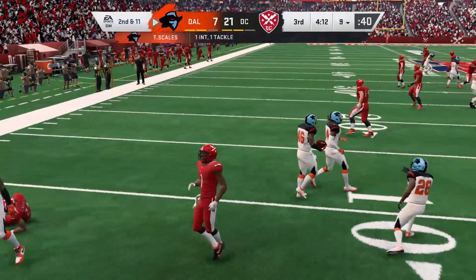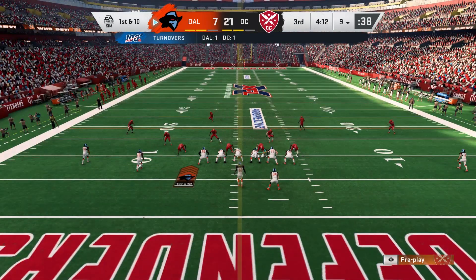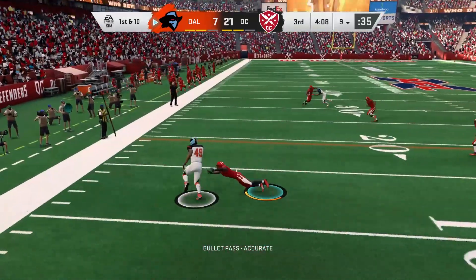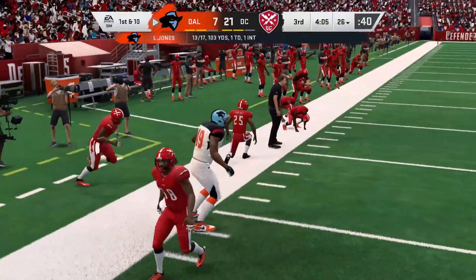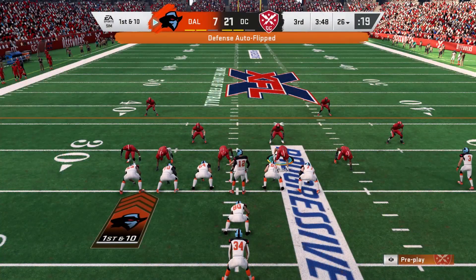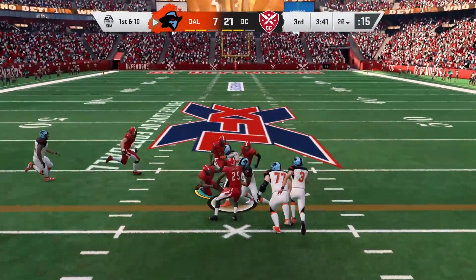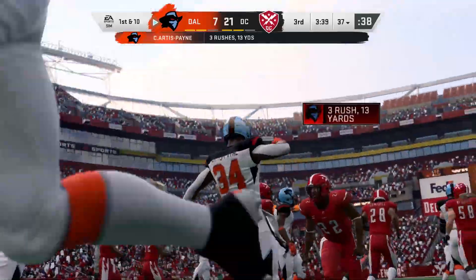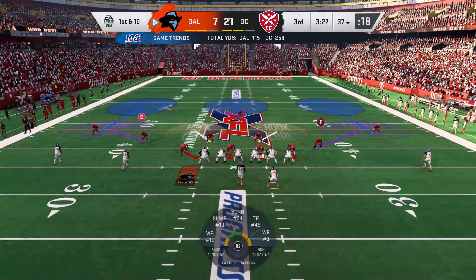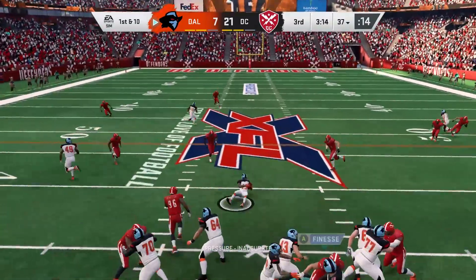That'll be tipped and intercepted — picked off down at the 10. A big turnover as his guys will get the football back. Let's put a bow on the Super Bowl for Kansas City — what a comeback win, yet another come-from-behind victory for Patrick Mahomes and company, an absolute heartbreak for San Francisco. Didn't Madden predict Kansas City would win? Yes, 35-31 they predicted. I felt like most predictions had the game in the 30s — a little lower scoring than expected. But a lot of fireworks down the stretch, all by Kansas City. How about San Francisco? Had the lead and the ball under 12 minutes to go, held Kansas City to 10 points through three quarters, and somehow they're winging their way back trying to understand how they lost. Not only did Kansas City win it, they ended up winning by 11 points.